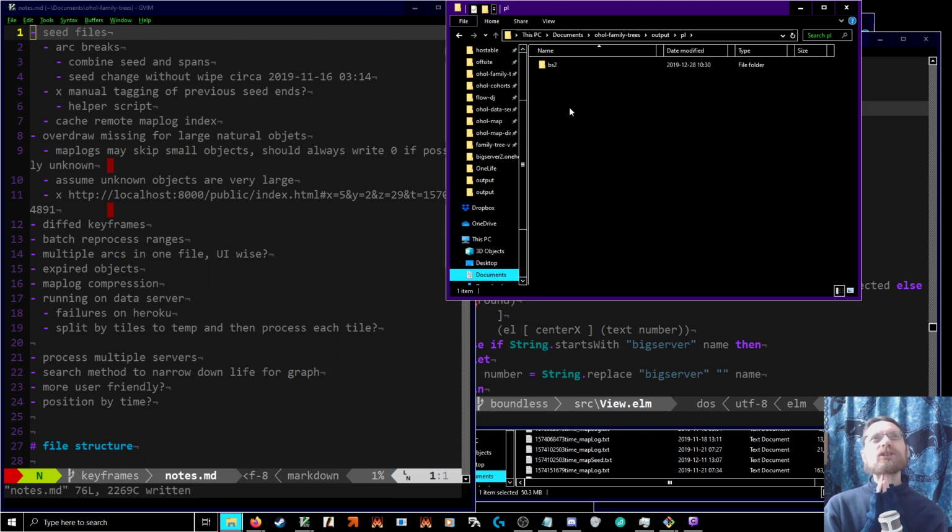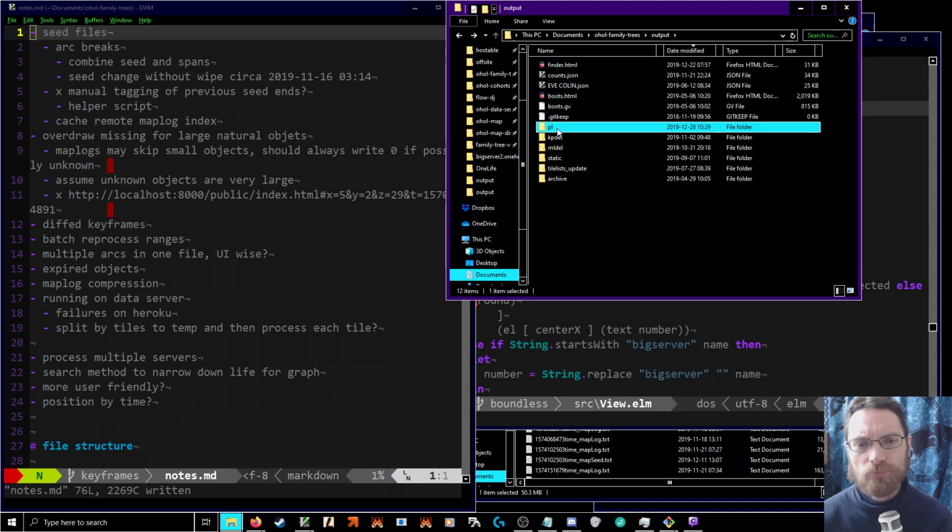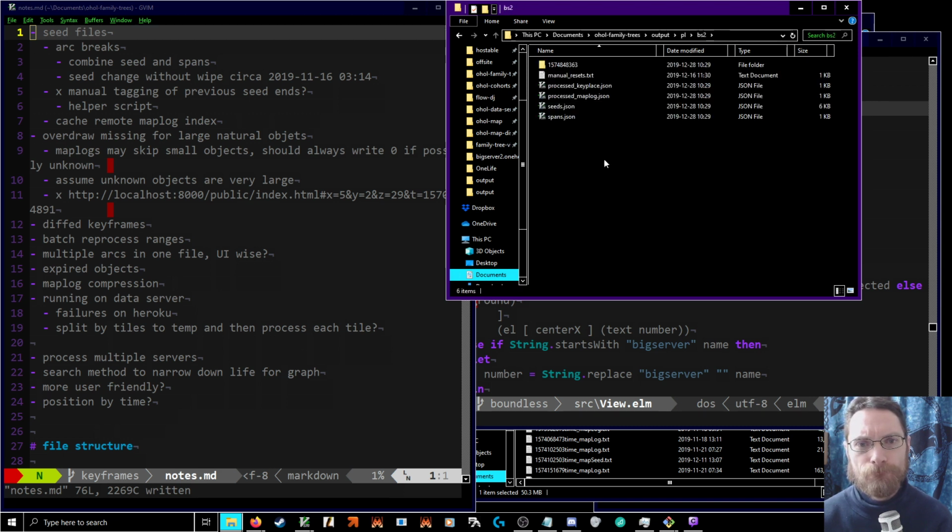Well, object data might be shared between all of the official servers, which will be using the same data. But that will be another potential concern.